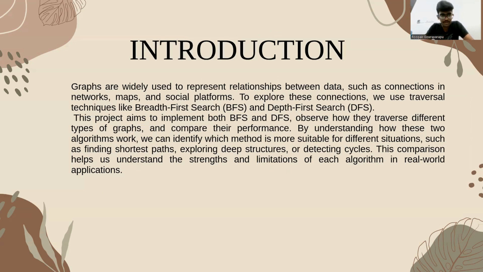The main introduction of our project: in the real world, data is often interconnected. Graphs help represent this connectivity, and to explore these graphs efficiently we use DFS and BFS. The aim of our project is to implement both, compare their performance, and understand where each algorithm is more suitable. This helps us choose the right algorithm in real-world scenarios like shortest paths, cycle detection, network expansion, and so on.